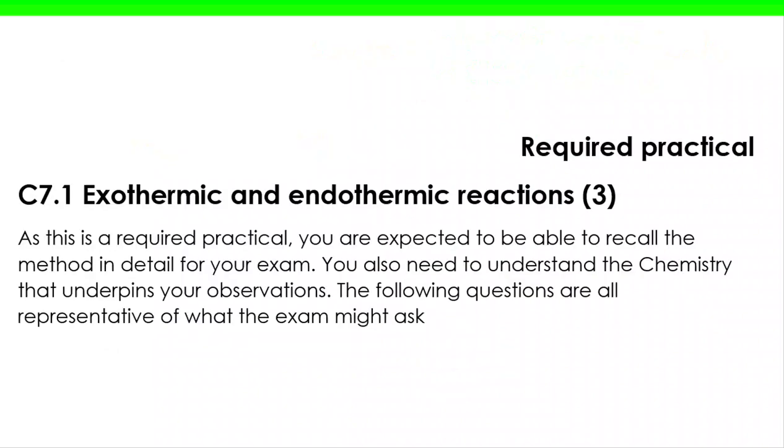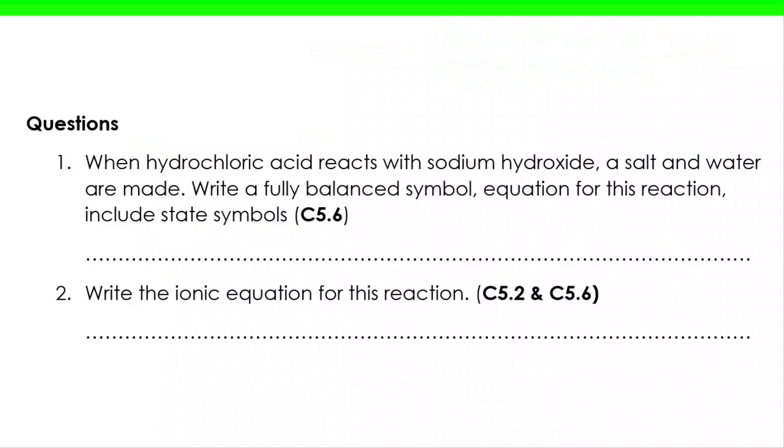Now let's think about the sort of questions that a practical like this might bring. It's about understanding the chemistry, but it's also about remembering the methodology. It's remembering what you're doing and why you're doing it. So, question 1, we're looking at the reaction between hydrochloric acid and sodium hydroxide. We know that an acid and an alkali make salt and water. What would the symbol equation look like for this reaction?